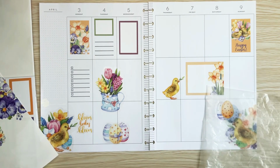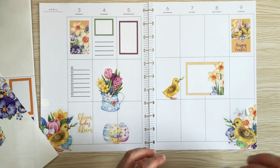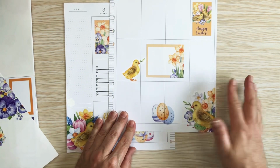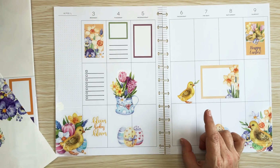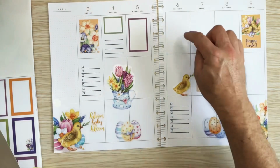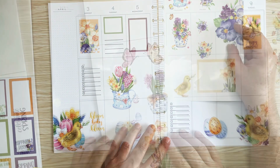Now I still have those egg stickers, which, why don't I just go ahead and put them down? Instead of saying, oh, I could put them here, or, you know, I know I want them there, but I'm going to keep holding them. Why am I holding them for? But I think I'm going to put them right there. So why don't we put those there? I think I'm going to do a checklist down here.